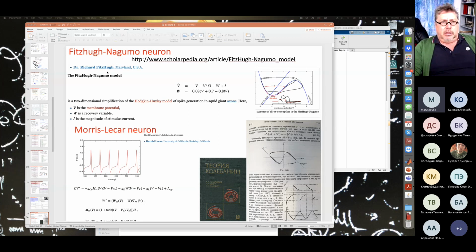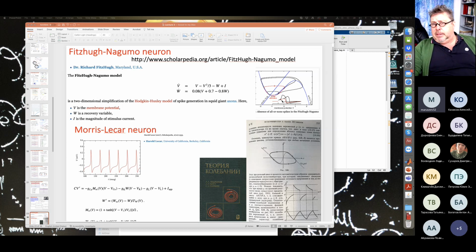Okay, so if it's going to be a model, you can see it right here. Two differential equations. One has a cubic nonlinearity, so that's a phase plane on the right. You see this blue line? It's basically a steady state of the cubic, the first equation. And the second line over here is called the slow nullcline of the second equation, W. Both together, these two lines determine what the network dynamics should be.